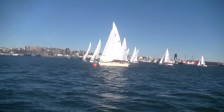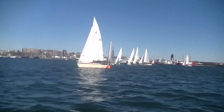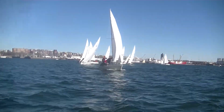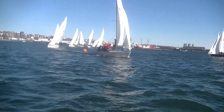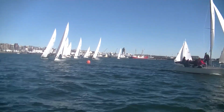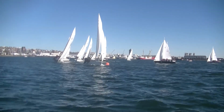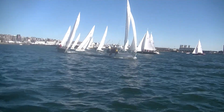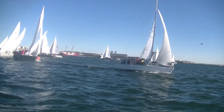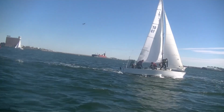Deke shoots. Frank dips. Bit of a surprise. Thought Frank could have tacked in there and made this mark. So Deke makes it. Bit of a risky play being on that wiggly ley line. Alright, and the other boats are making it easily. Current should be dying down as the tide rises. So 19's around.